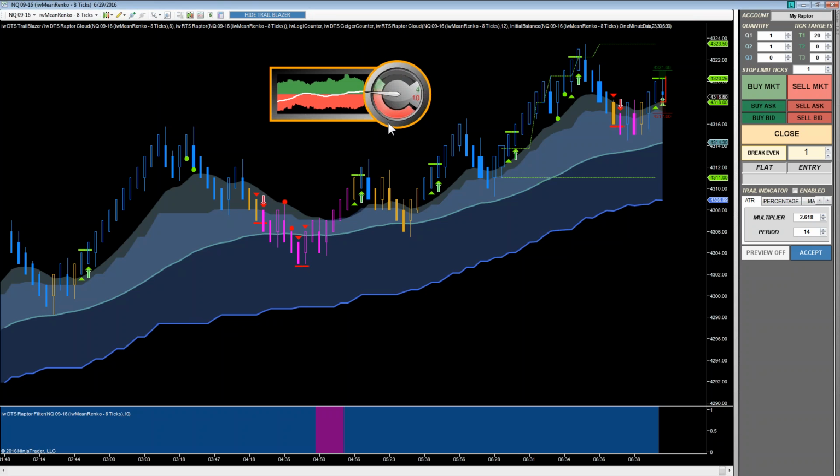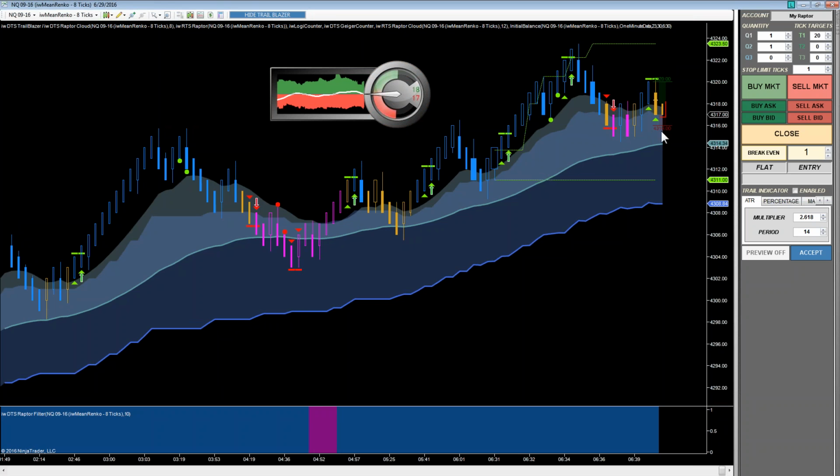It is a tape reader, so you can see you get a visual of the order flow. We have this dial around here that shows us the immediate buying and selling pressure. What I look for with this particular tool is I like to watch the dial, especially when I have a signal printing. We're going to see if we get a sell signal here in a moment.